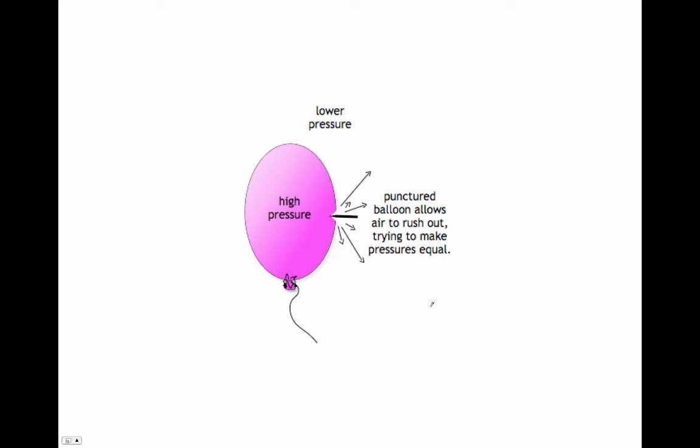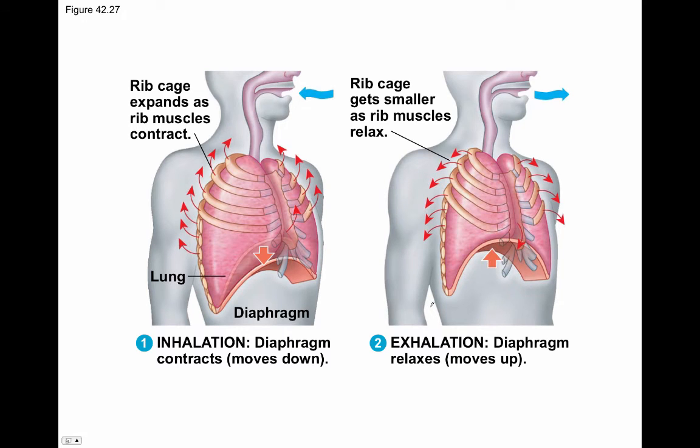In addition, it's important to remember that air always flows from an area of high pressure to an area of low pressure. Within this balloon, if you have a leak, the gas particles within the balloon will leak out of the balloon into the surrounding air. Kind of like diffusion, particles always move from an area of higher concentration to an area of lower concentration, and that makes sense here.